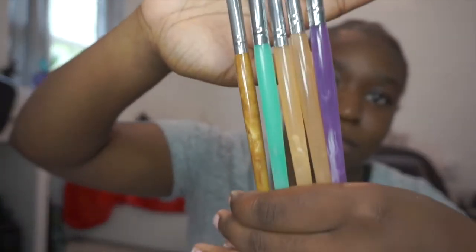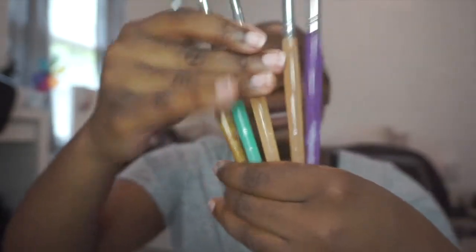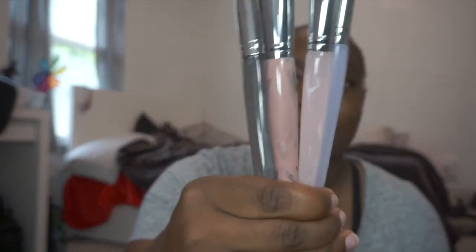I really just like the brushes and I really like BH Cosmetics. So here's some of them. Aren't they pretty? Here's a couple more. And they have numbers on them. And these are the last ones. Very pretty. Oh, I love good makeup brushes.